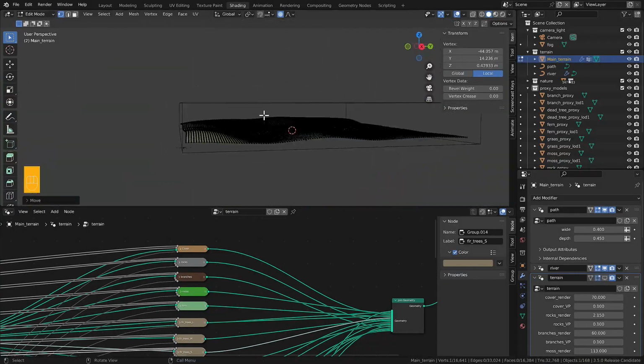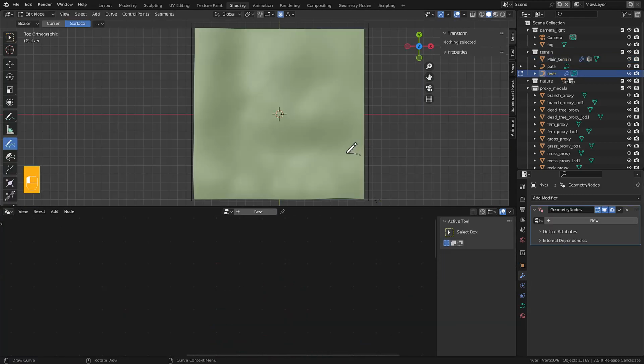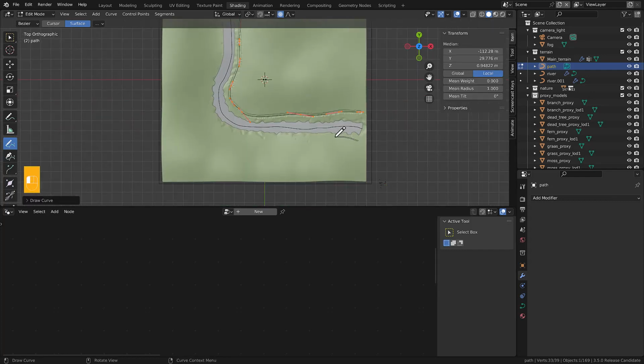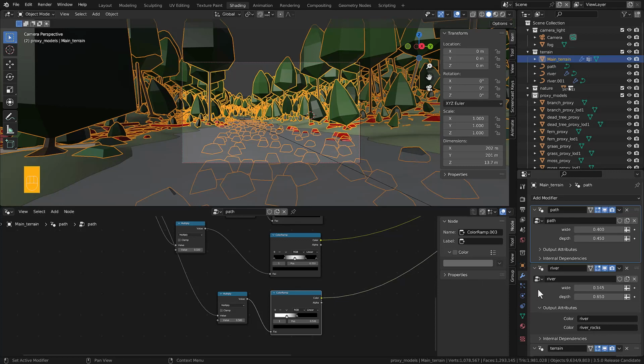All right, so when we finished, we jump to the next part of the scene, and that is the river scene. And therefore, we're going to shape the terrain to something we like. So we can draw a line for where the river will be. The river will spawn, and we're adding the river. We're also adding a path on the right side, but we also can add a path on the other side. And we can find out if we find a nice looking spot to render this out.